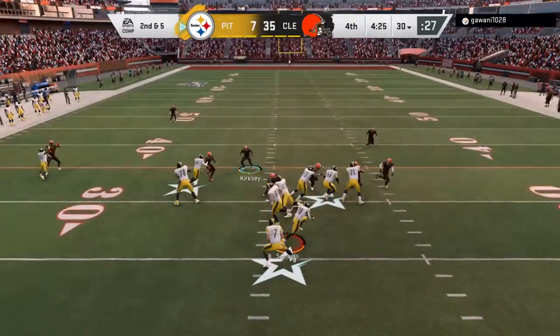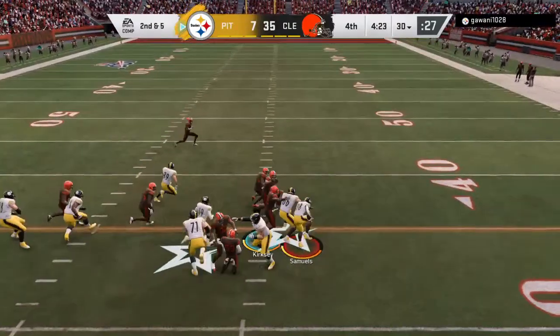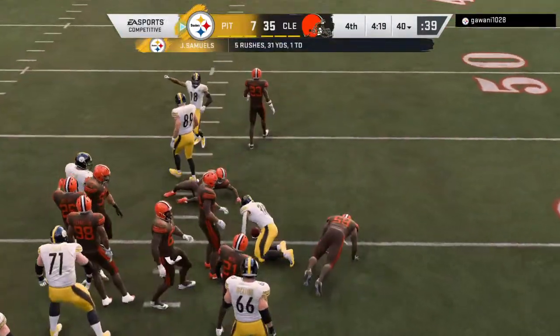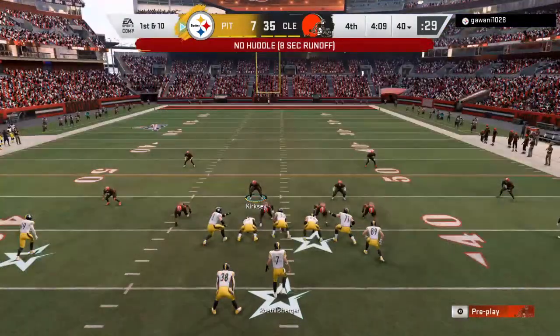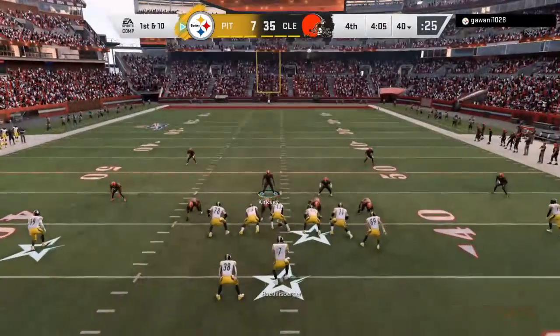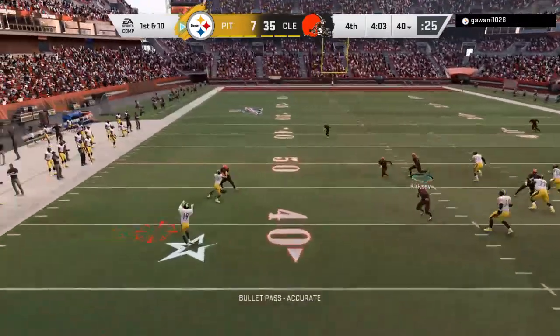So you're calling plays geared to them. Not necessarily that you look at your plays, oh, this hurts the defense. I want the ball in the hands of X, Y, and Z and see if we can move forward. So don't get too cute. Go to the playmakers. A gain of 10, good for a Steeler first down.